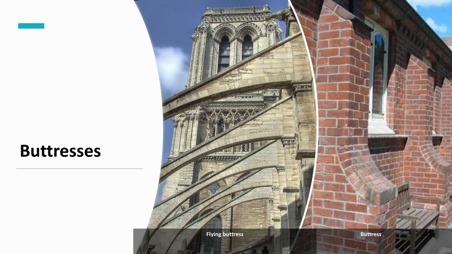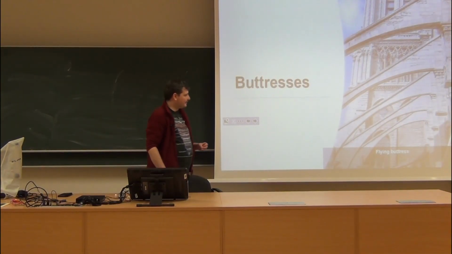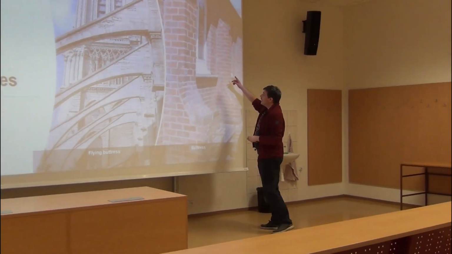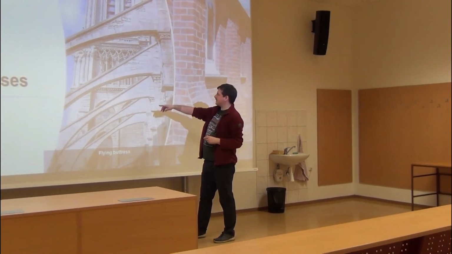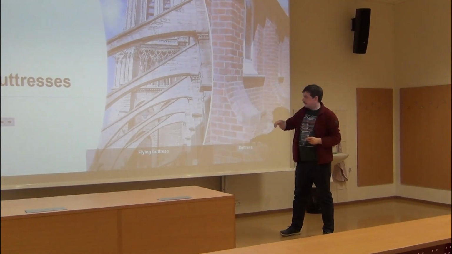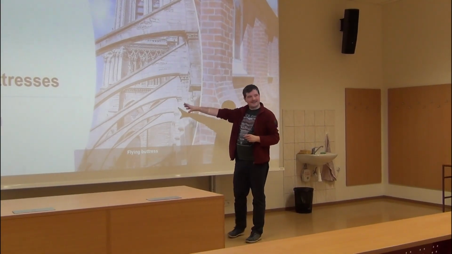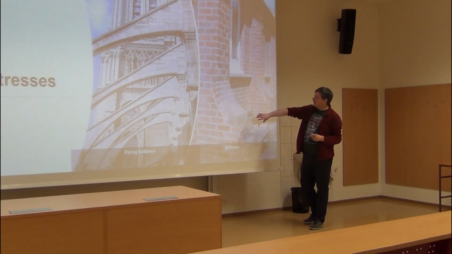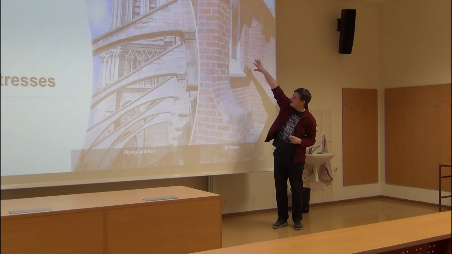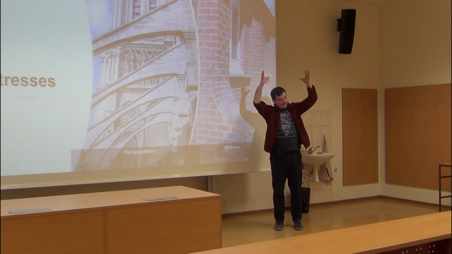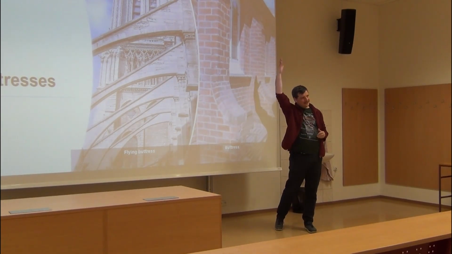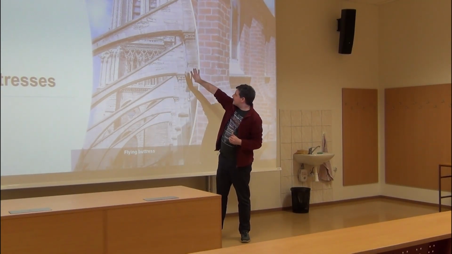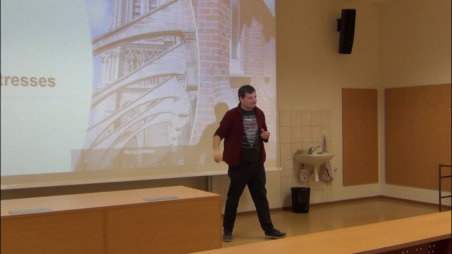To understand what buttresses are, here you have some regular buttresses, and here you have what we call flying buttresses. Now, basically this is the more advanced technology. They realized, over the hundreds of years, that you don't need to have something holding the wall as an outside column almost all the way. It's enough if you have an arch, and the arch actually holds it at one particular point.